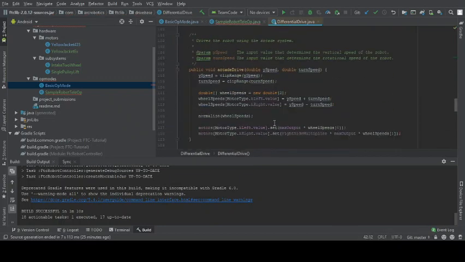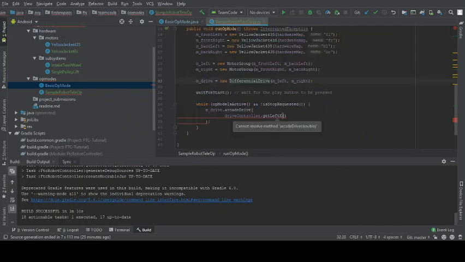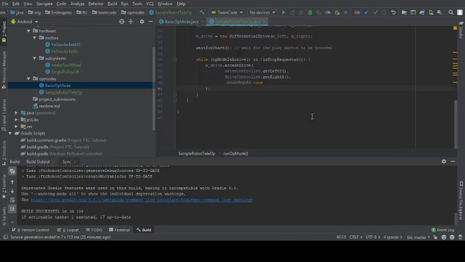And here in differential drive, we see that our drive takes Y speed and turn speed. And then square inputs, just like that.